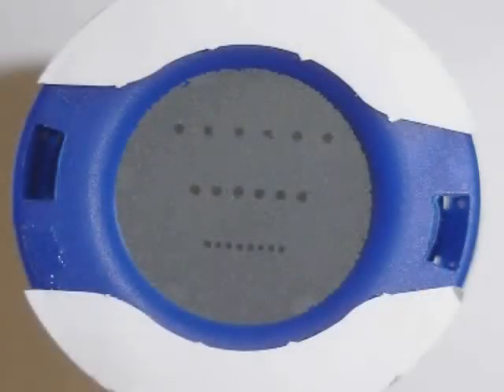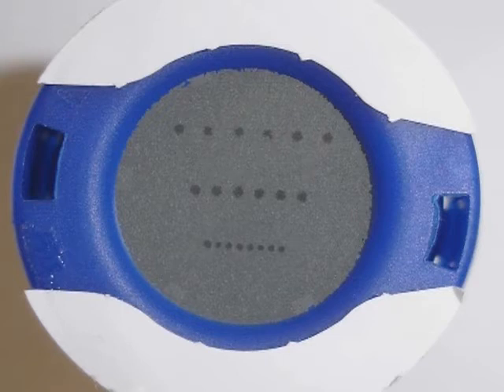The following pictures, however, are examples of tests where there has been oil present. The first picture shows dots present on each of the three rows, but none of the three rows have joined into a continuous line, so we know the oil concentration level present is greater than 0.05 but less than 0.1 mg per cubic meter. This would therefore still be a pass on a breathing air test to EN 12021.